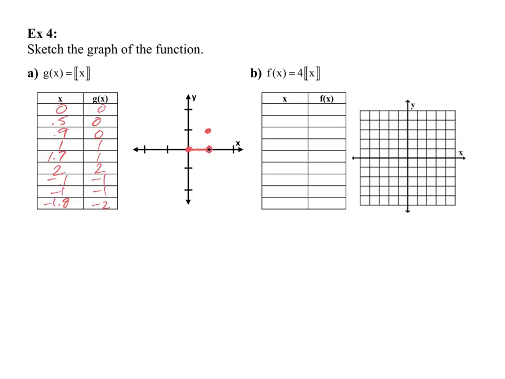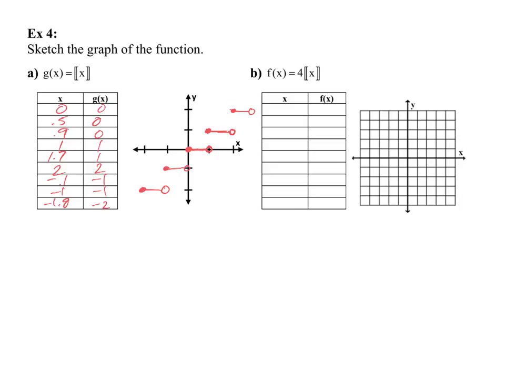And then I have 1.7, I'm at 1. And then once I hit 2, I jump up to 2. Okay, so when I'm at 2, though, I don't include 1, because that's where it jumps. That's an open circle. All right, and we can move to the right as well. You'll notice the pattern repeats, and it's going to go backwards as well. All right, once you understand the pattern, simple stuff to do.